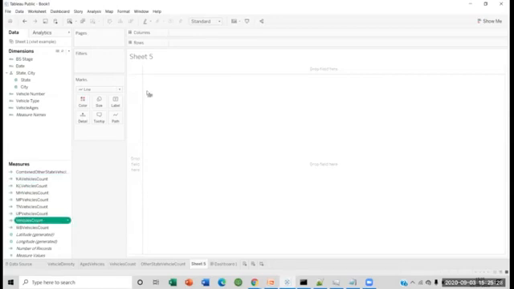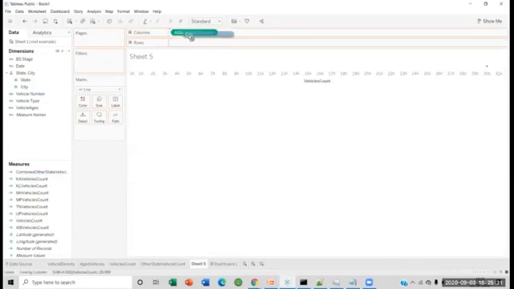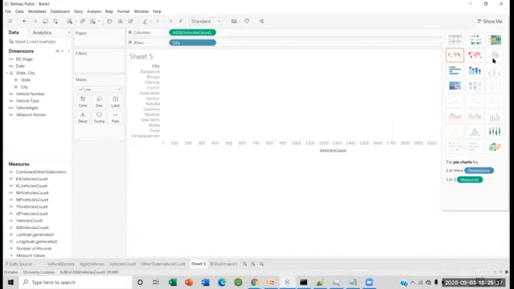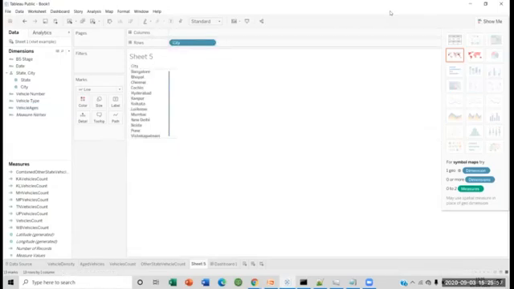Vehicles count, city. If I want to go for a pie chart, then I need one dimension and one or two measures. Yes, ma'am, actually we can do it, but if you want to do it again, then I need to create the dashboard again. That is why I skipped that process. It is actually a doable thing.